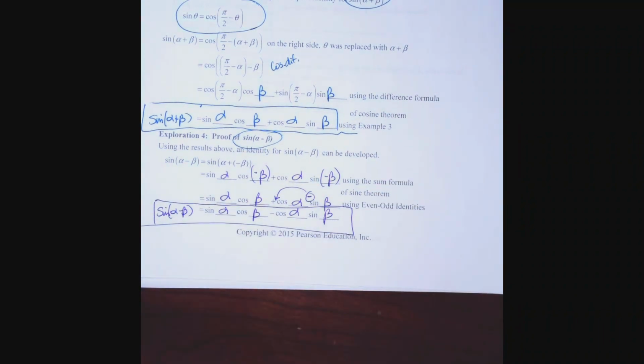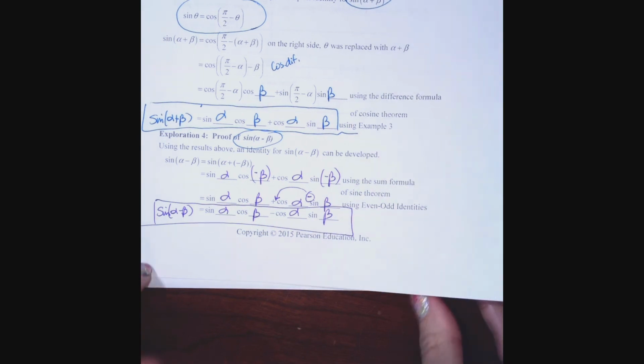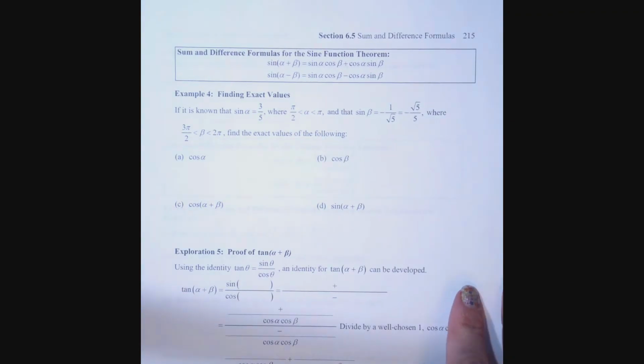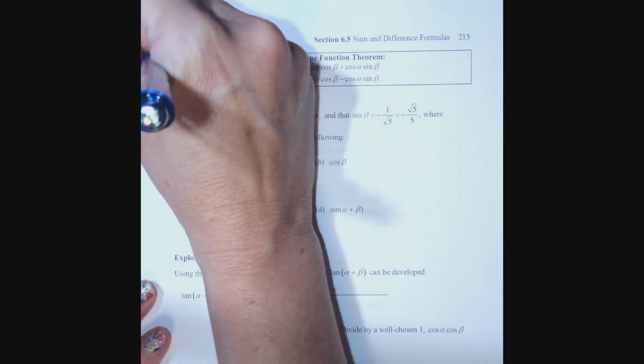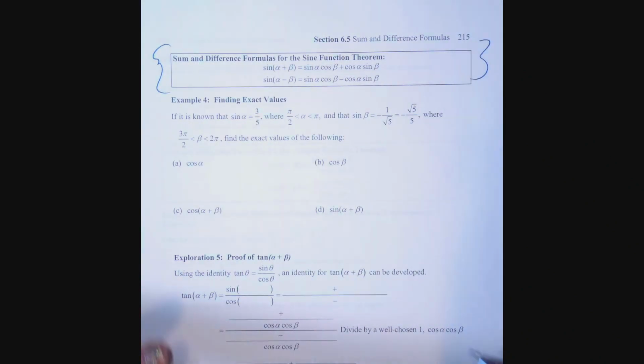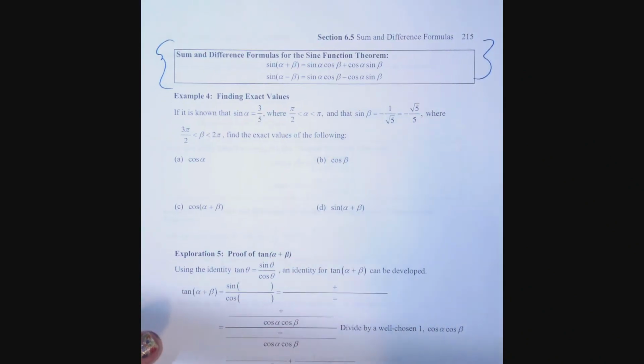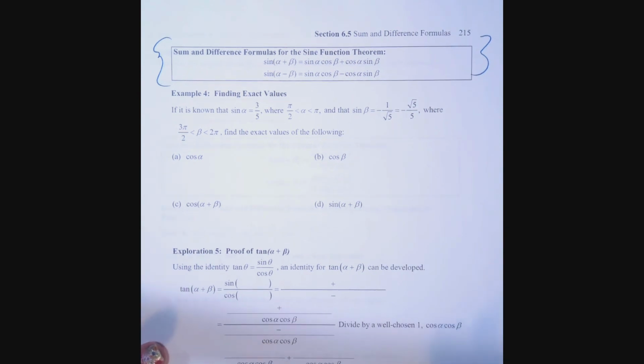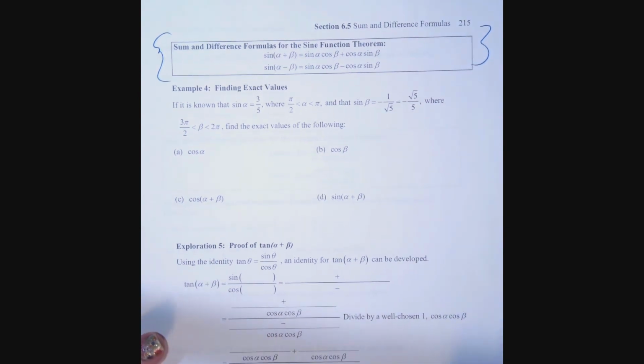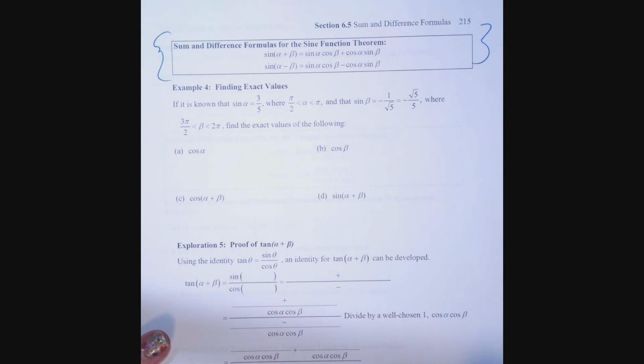All right. Good job. Now, you are not going to be asked to derive these identities on your own. You're going to be tasked with using them. Okay, so those two identities that we just derived, sum and difference for sine, right there you go. Now we're going to use them to find some exact values for not special angles.